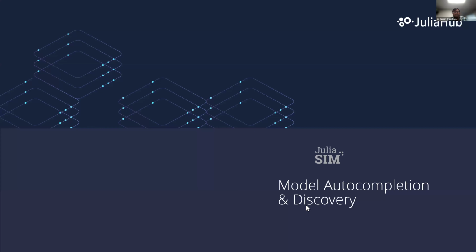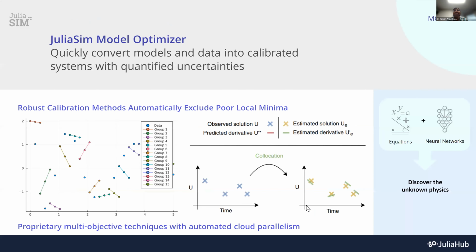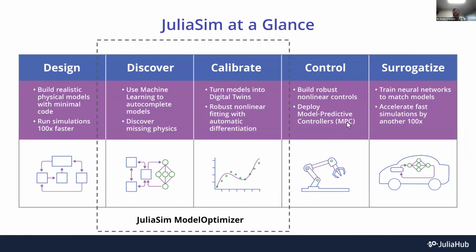Yeah. All right. Can this be done only for parameter estimation? Do we support optimal control? If you're interested in controls, in general, I can point you to a separate module. For example, our JuliaSim Control Suite offers, let me quickly go there. Yeah. So we offer model predictive control, which is a type of optimal control. I'd say that's the one that we support.